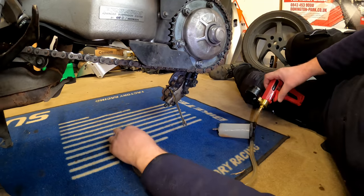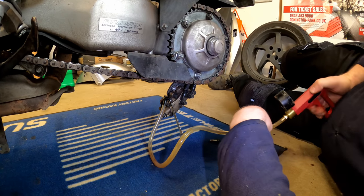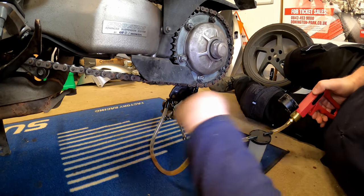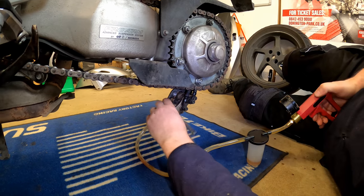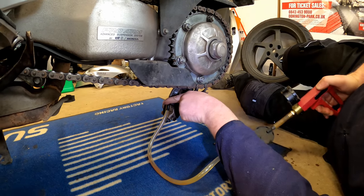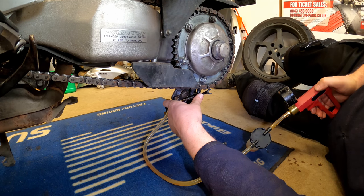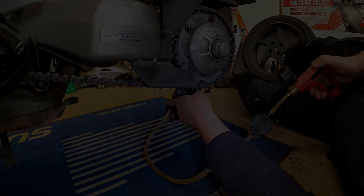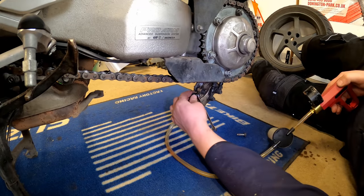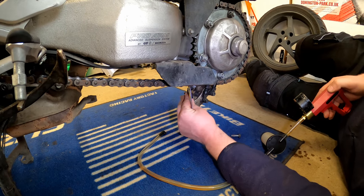Same again for the inner one. And there we are, that is all the brake lines empty of fluid.